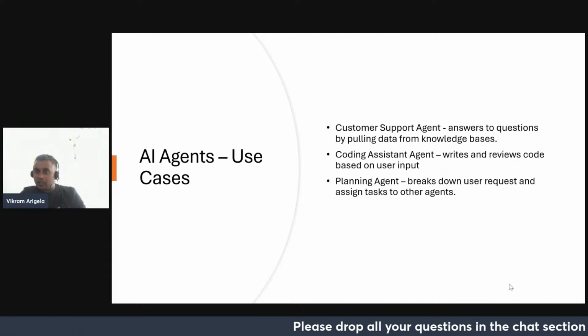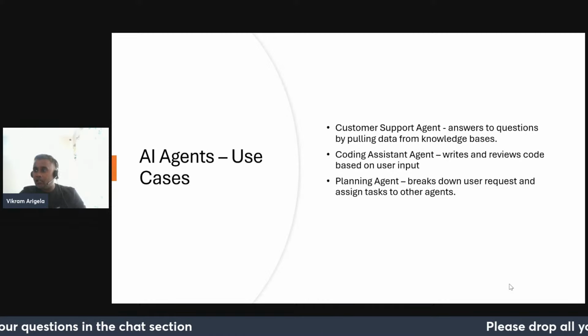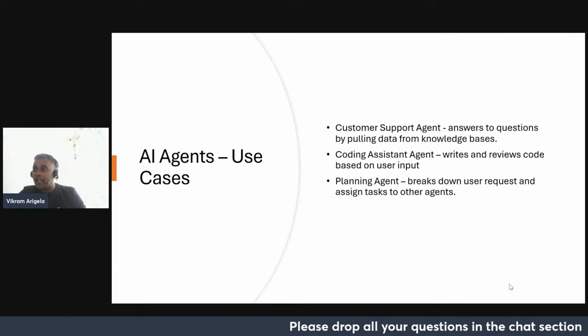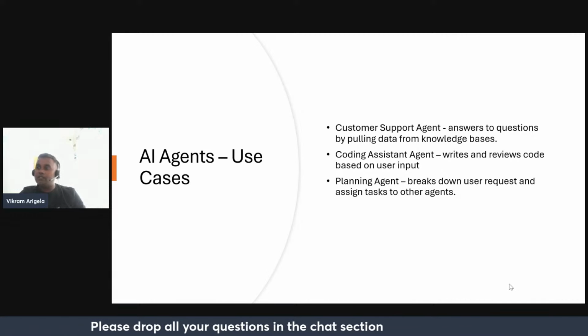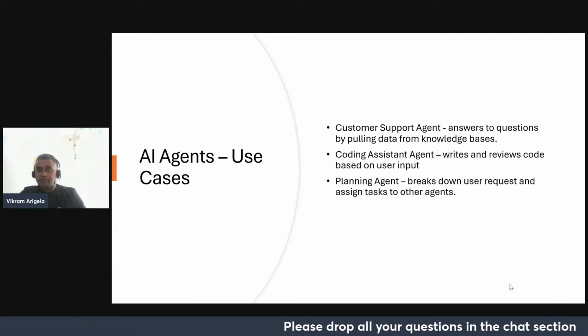That's the power of agents, right? This is one example of a coding assistant agent. You can create an agent that can review code, give inputs, and even correct the code. So this is about an agent taking an action, correction. Reviewing code and giving recommendations is just like it reviews your code and says, okay, these are the things you have changed. Then coming to an action, it can also update the code, right?